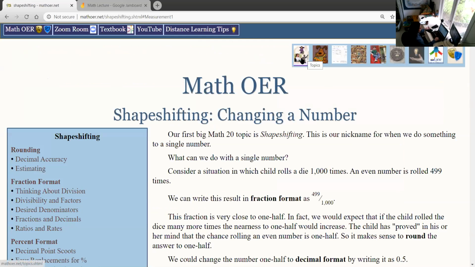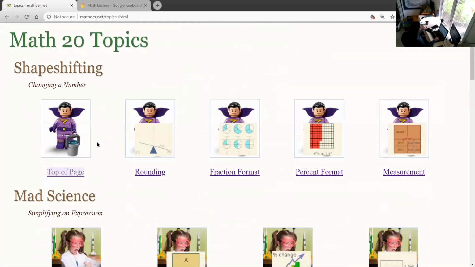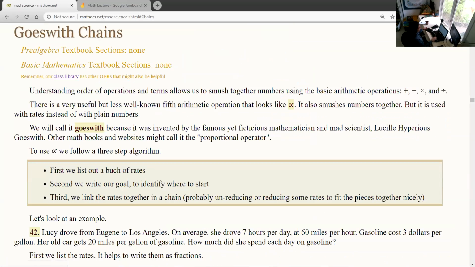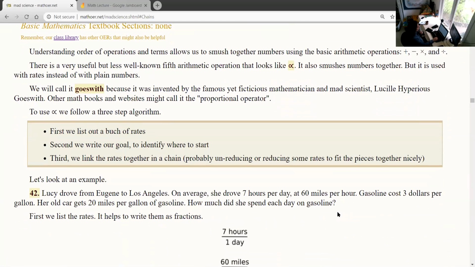So we are now doing the same thing with rates. We're going to talk about goes with chains, and this is something that will soon be obsolete. But I can't skip this, or the people that spend a lot of time thinking about rates in real life already are going to nag me and say, there's an easier way to do this. And yes, for them it is easier, but not for everyone. So follow along. Don't worry too much about this. As we've seen, that's not in the turn-in homework, but I have to do this so that the things we do later make more sense.